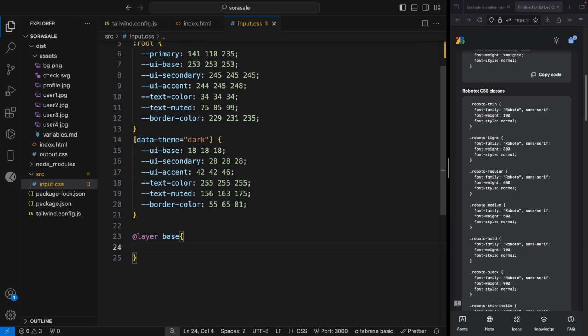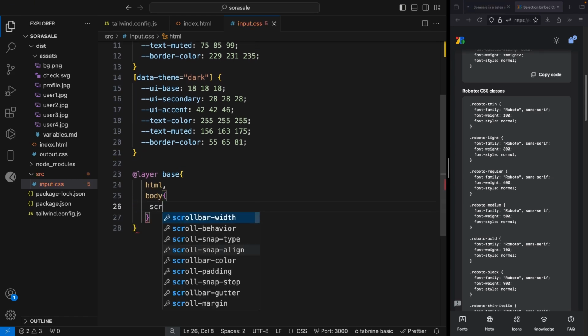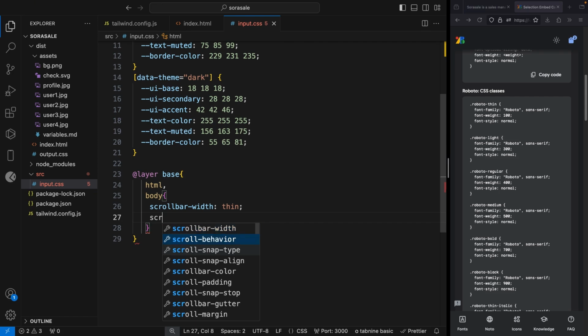So let's say html, body. Let's specify the scrollbar width and the scroll behavior. Let's say smooth.